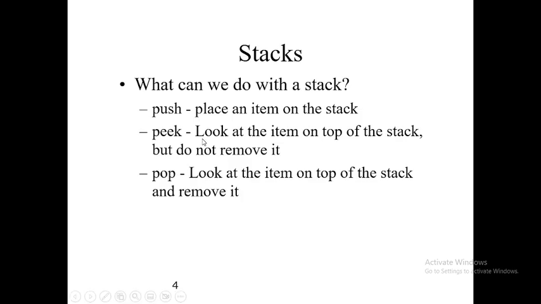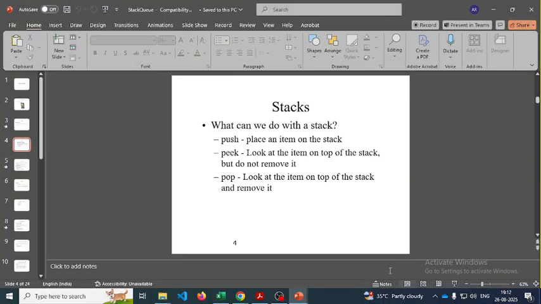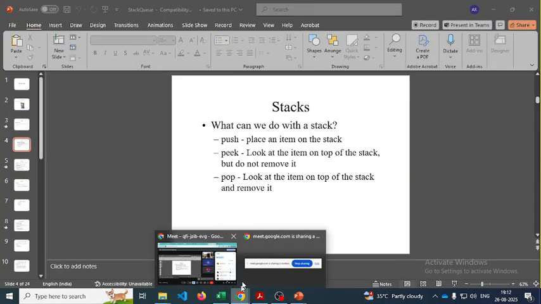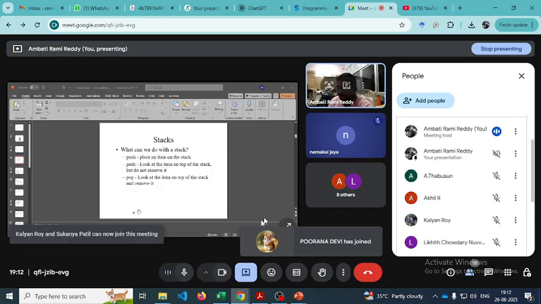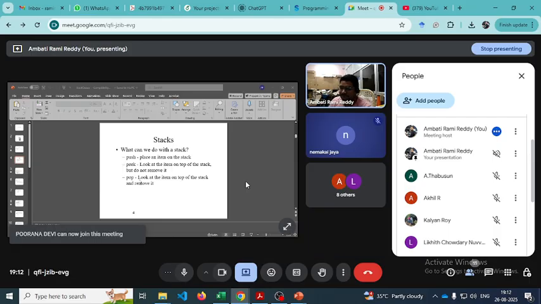These are called stack operations, that is, the kind of tasks you can do with the help of a stack. One is that you can insert or place one item on the stack. In data structure terminology we call that push. The term for inserting or placing one item on top is push, or generally the push operation.